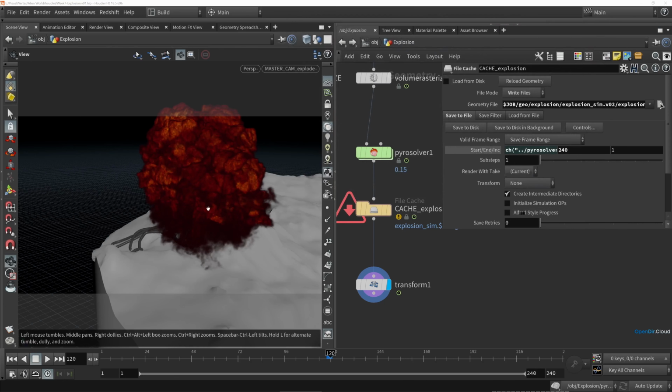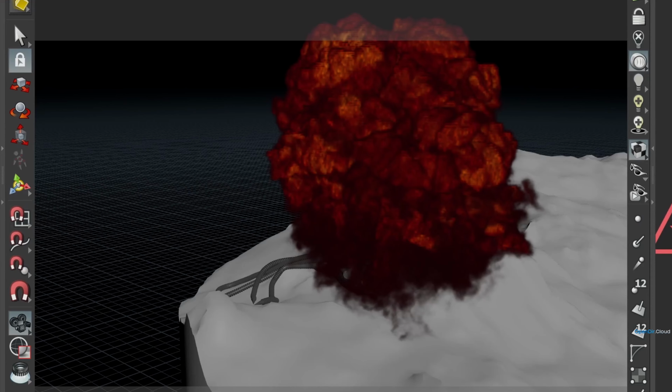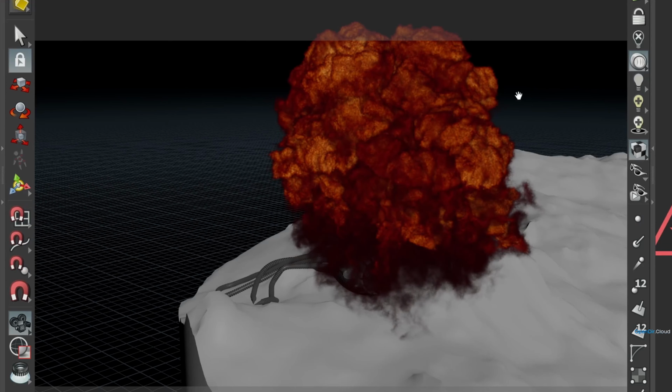Then if we close this, we wouldn't necessarily see anything immediately because we haven't told Houdini to refresh the display at all. So if we just step back one frame, now you can see that this volume is looking much nicer than it did a second ago. So we were really suffering from the viewport settings clamping down on how much of this voxel resolution we actually see. And it did take my computer a moment to update this with all of that voxel resolution in there.